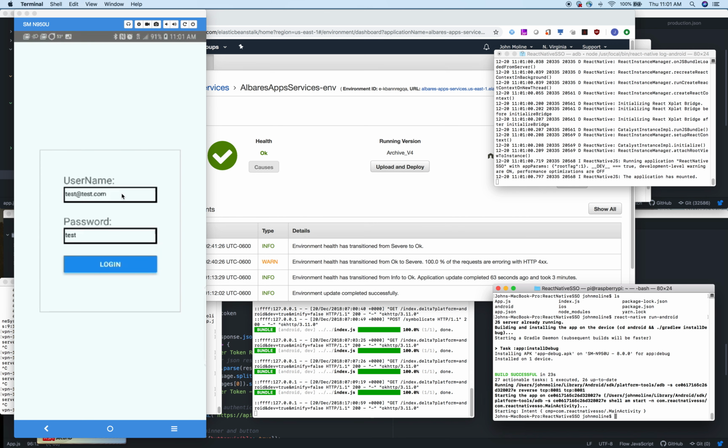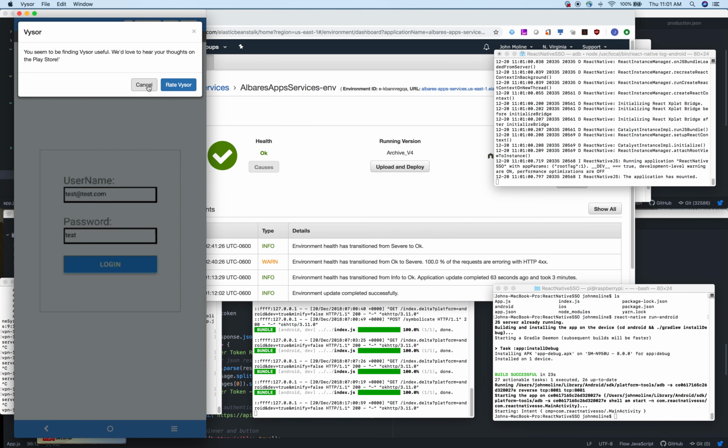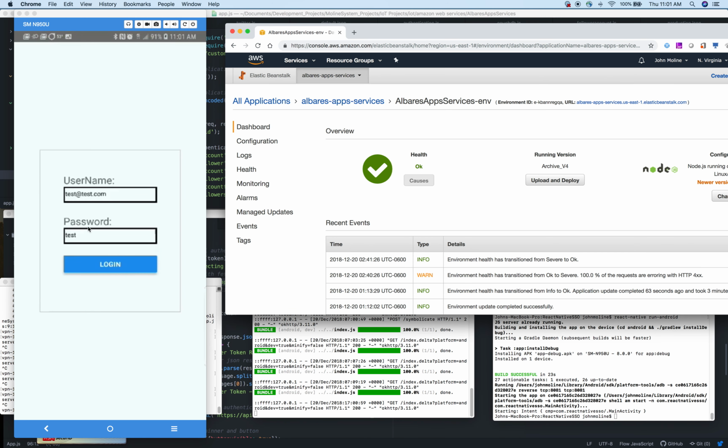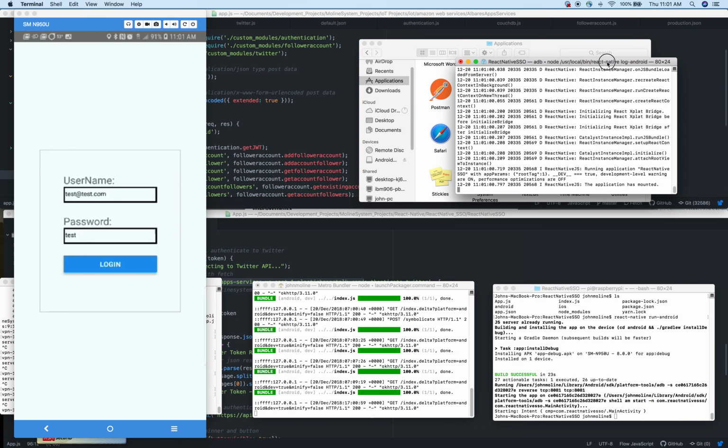So now I have this test ID, which basically goes into an integration back here in my Amazon Web Services service. What's going to happen is I'm going to pass this user ID and password to this service. It's then going to send me back an accepted response in the form of a token and a success message, etc. And then it's going to do a consecutive call to Twitter to authenticate to it. And then I'm going to get redirected to a web app where I have to basically concur that I want this mobile app to act on my behalf. Okay, so let's get started.